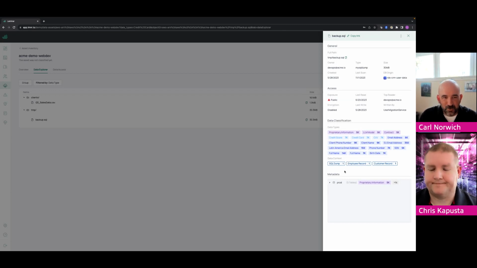But again, you're not sure. What if this tool is wrong? You don't want to be that guy or gal being wrong when you're yelling at somebody, right? So let's go validate further into this metadata tab.